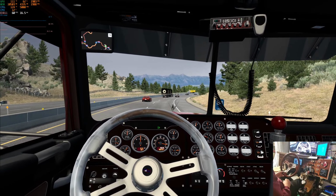You have reached your destination. I have a sneaking suspicion they're going to want it backed all the way in and around. Yep. How the heck do we get in there? Oh, what's the best way to go? Oh, that would be cool. I wonder if we could do that. Let's try something. We're going to be doing a do-si-do and a figure eight, running around this parking lot a little bit. Oh, we might be too long to do what I got planned.